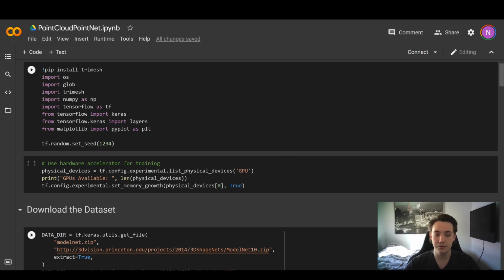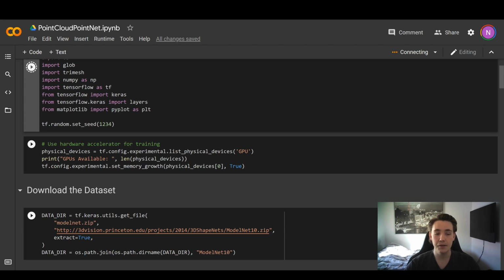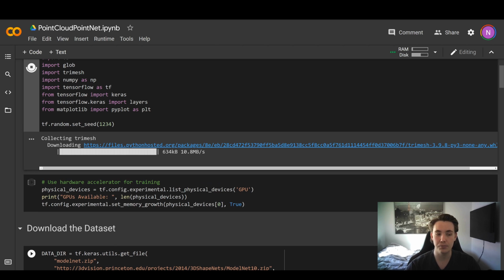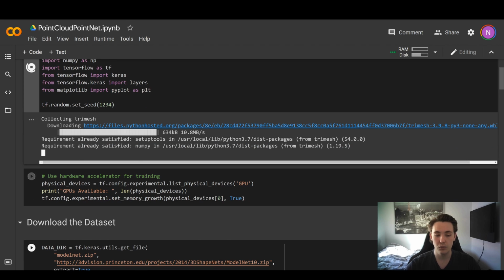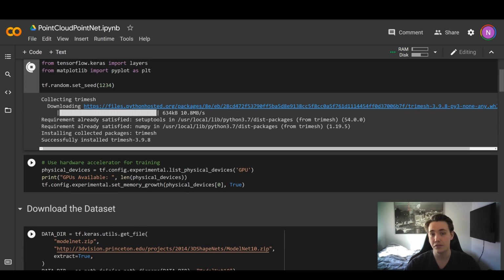And then we just set a random seed here, so we can replicate our results later on. So if I run this block of code here, we'll now load in the modules that we need. And then because we're operating with images like point clouds and stuff like that, we're going to use a GPU to make the training process faster with our neural network, because we're using the GPU instead of the CPU. So we can use that here in Google Colab, as I already made a video about.